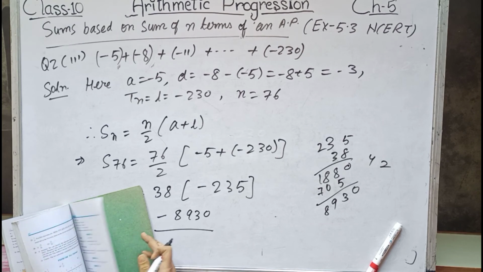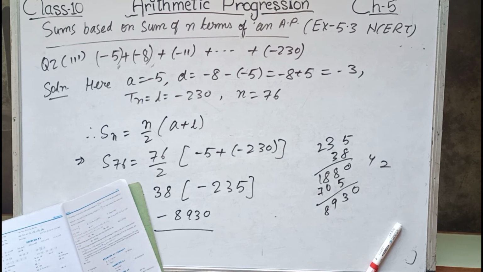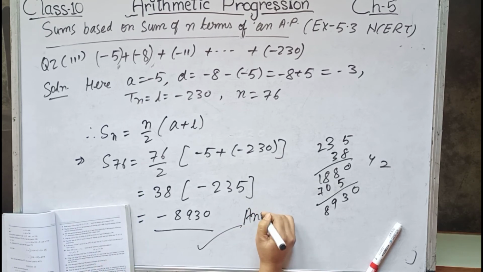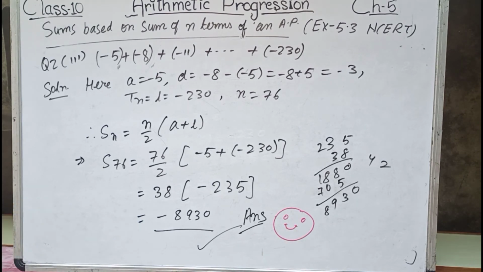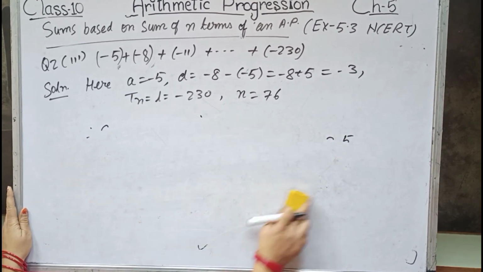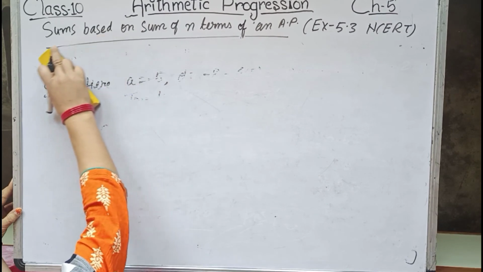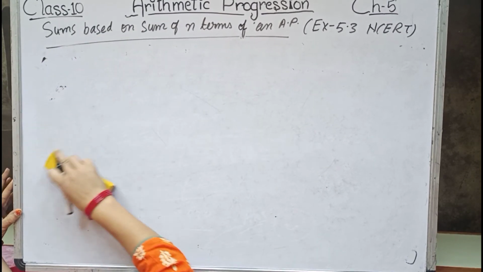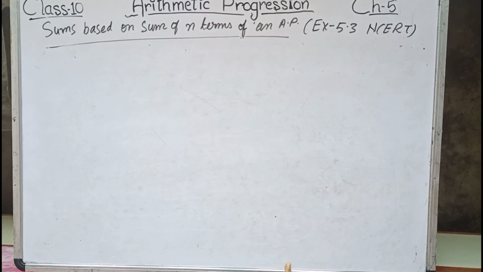5.3, question number 2. It is correct, and this is the answer. And this is the nice way if you have done this sum by your own and if it is correct. So let us move to the next sum now. So children, this means decision or presence of mind you should have, because in this sum n was not given. So to calculate n we have to use the formula Tn, because the last term was given over here.